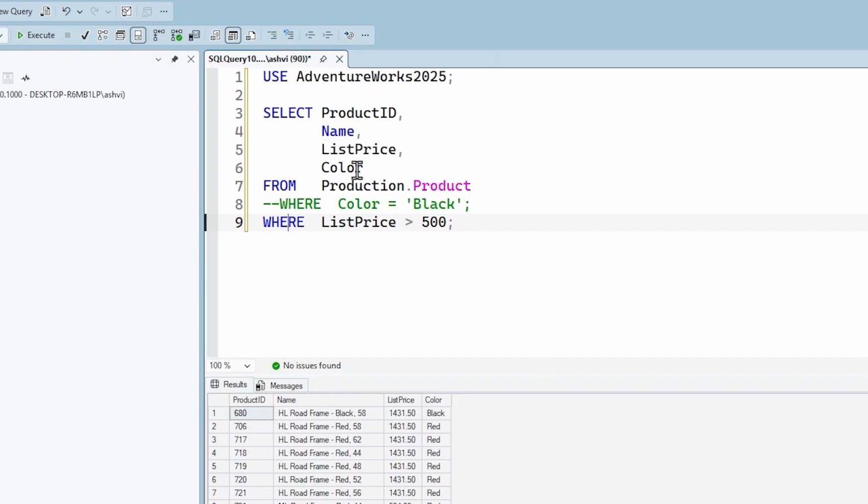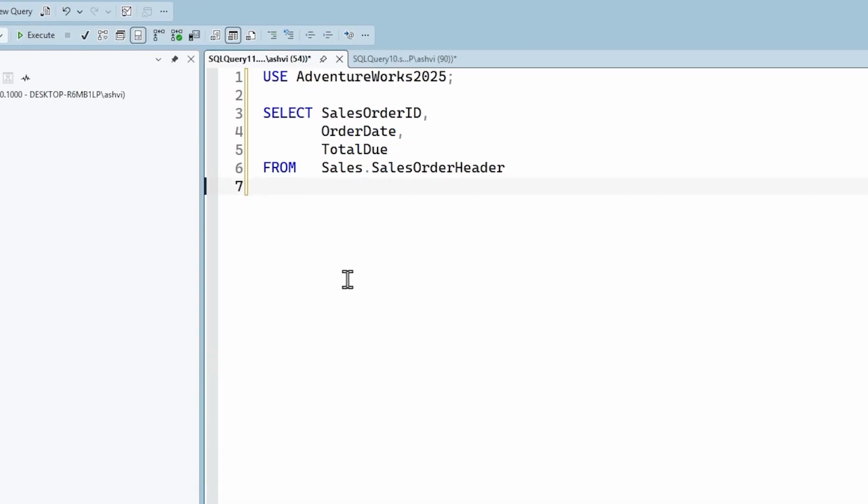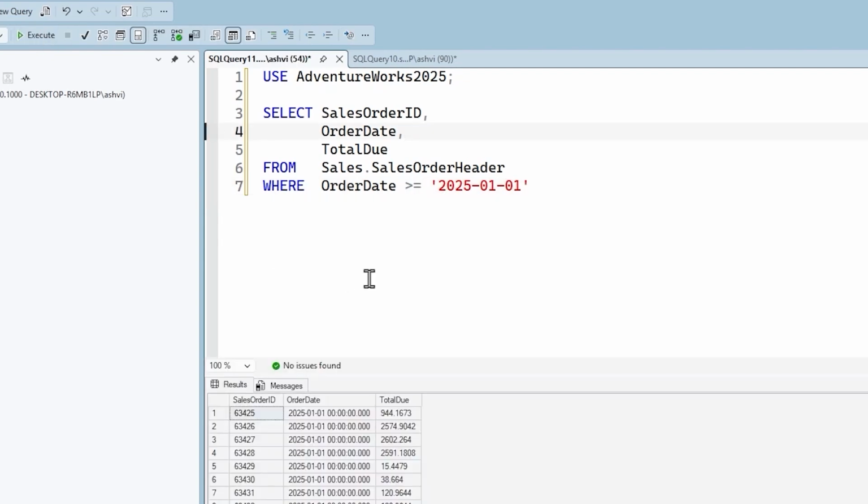Now let's do a date example. We'll switch to the SalesOrderHeader table for this one. So let's filter for orders that were placed after the 1st of January 2025. Actually, we'll say on or after the 1st of January 2025. Run the query. Date values are written as string literals too, wrapped in single quotes. Now you can present the date in many formats, but the format to use would be YYYY-MM-DD. This format is unambiguous regardless of the server's regional settings.